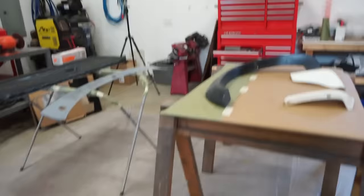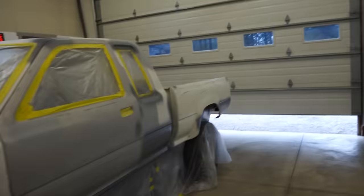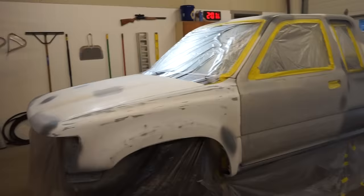So I'm going to go through and finish the floor, get the walls, and then we'll just have to come out in the morning, give the truck one more good cleaning with the wax and grease remover, and then we can basically go straight into spraying the Raptor.